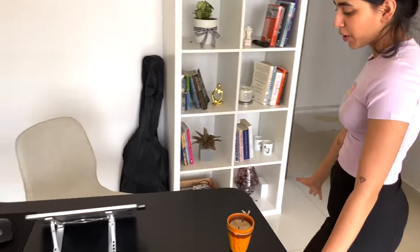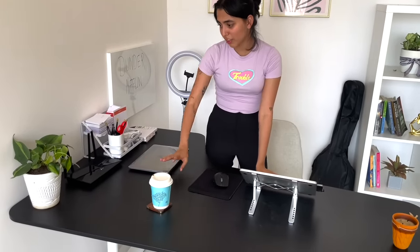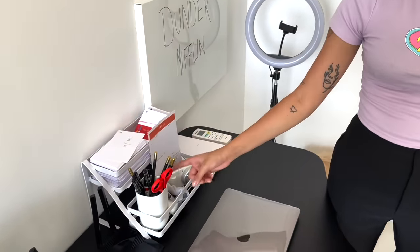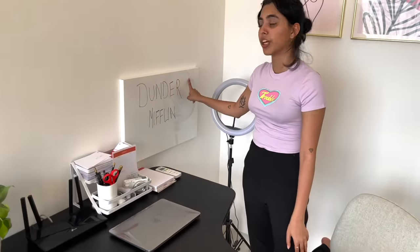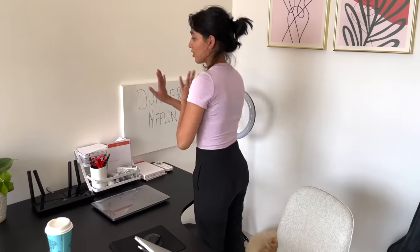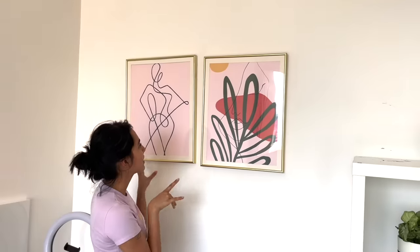Then we move on to the desk. We got this desk and chair from Ikea — it's really big, which I love because there's just a lot of space. We have both laptops here, a candle, my coffee from this morning, a plant, a Wi-Fi router, and a stand from Amazon where I keep my camera, to-do lists, books, notebooks, and Shane's Hindi flashcards. We also got a memo board from Ikea which Shane will eventually use. I have my tripod, my ring light from Amazon, and my guitar that Shane got me for my birthday. Above the office we have two paintings from Cassarella — very cute and aesthetic, goes well with the office vibe. We also have this light, the same one from Ikea as outside.